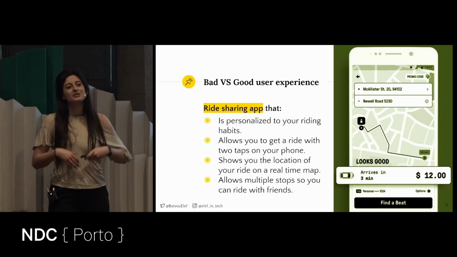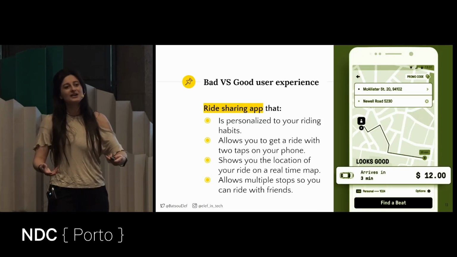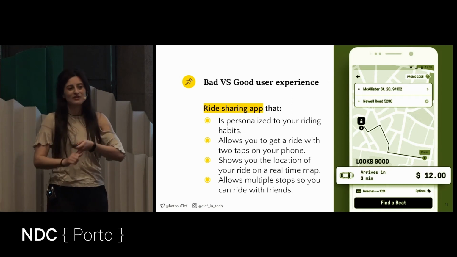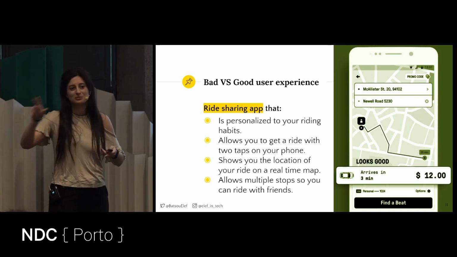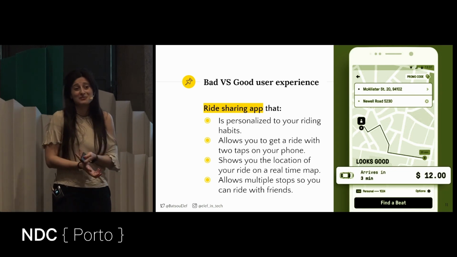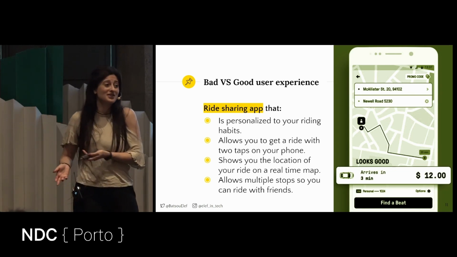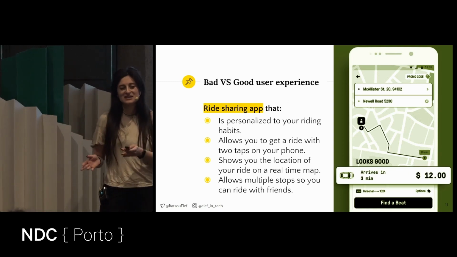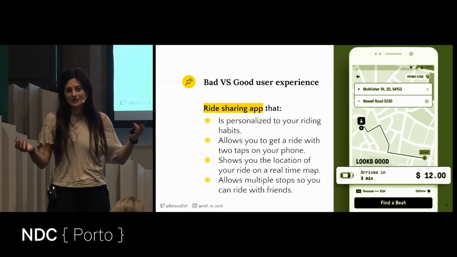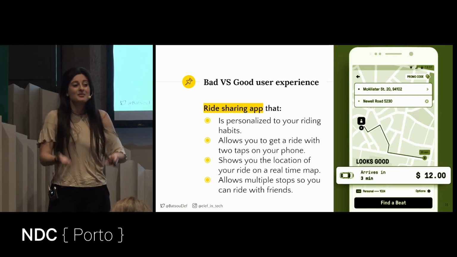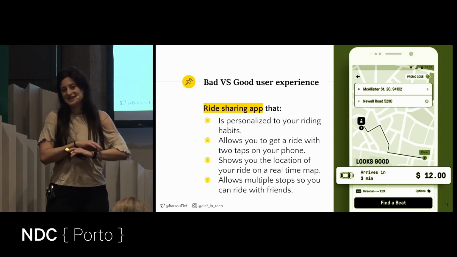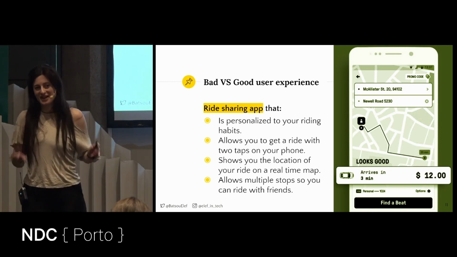Or would you prefer another app with the same design that lets you do all these things: save your favorite destination, pay however you want, have multiple tracks, pick up your friends, and all these things? And obviously the answer is that you prefer the second app. But I'm saying this because sometimes we are creating our own products, or we are in a company creating a product. Because we really know that product, we have developed it, we think that everything is easy and we can do everything fast.